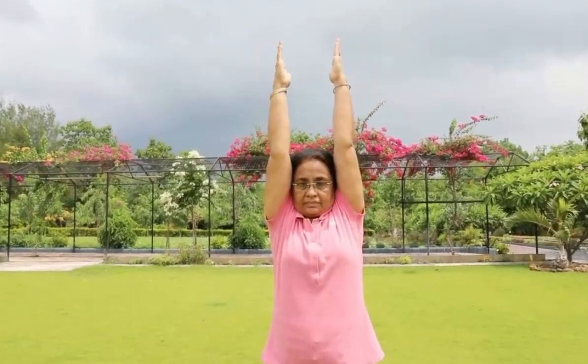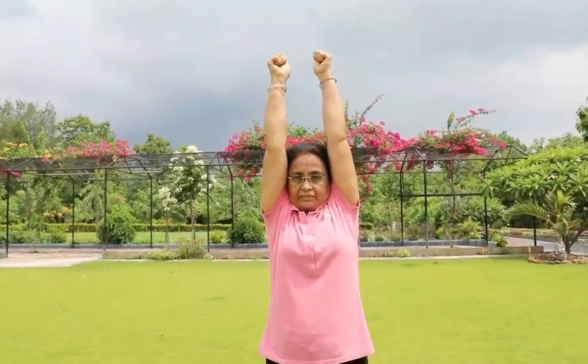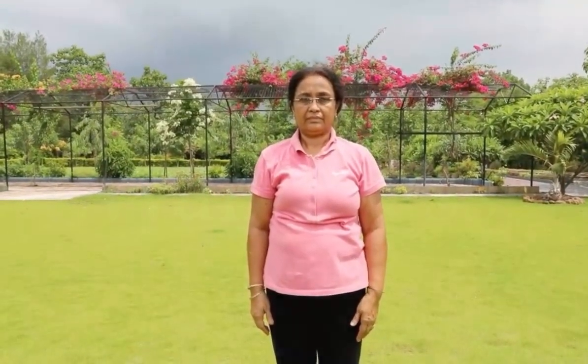Now the seventh exercise is side arm raise. Slowly raise the arm, go up, clench your fist, and slowly come down. If you have pain or discomfort, please stop at that range of movement only. Clench your fist again when you come down. This has to be repeated five times to begin with, aiming for ten times per session.